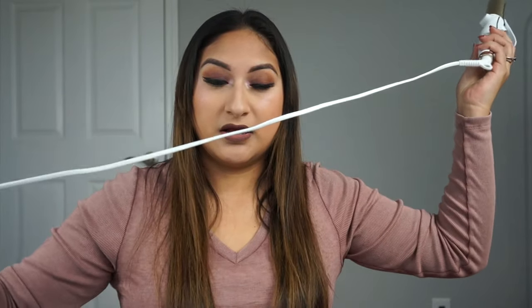It has a 9-foot cord, which doesn't really matter to people who don't do hair, but when you do hair and you have this teeny tiny cord, it's really annoying to have to turn your client or move them around. So I really like that. As you guys know, I do hair for a living, so I will be bringing this into the salon and using it on my clients as well. So I'm really pumped about that. And I can get a couple extras without feeling like I shelled out so much money for it.